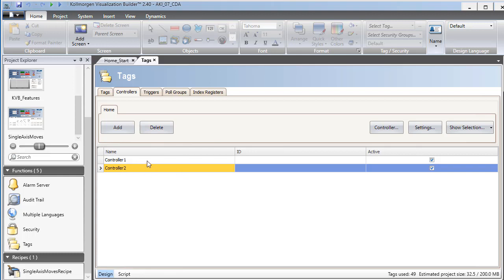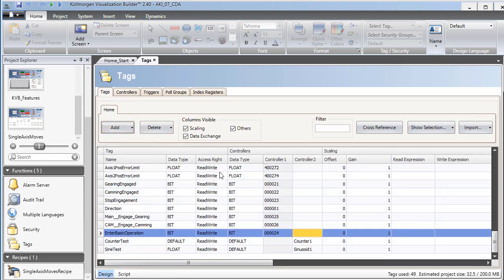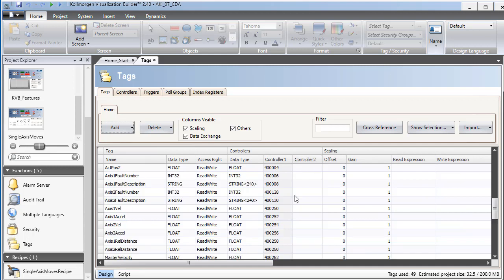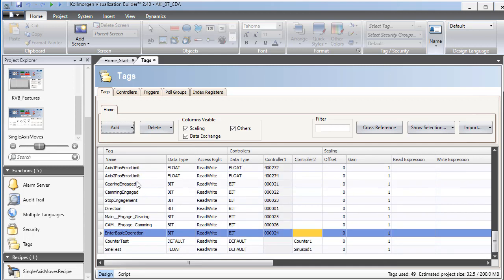So after you have added the second controller, which in this case is for the OPC UA server, you can go back to your Tags sub-tab, and you would have the second controller 2 column, and you can have a variable or tag be shared both over Modbus and OPC.